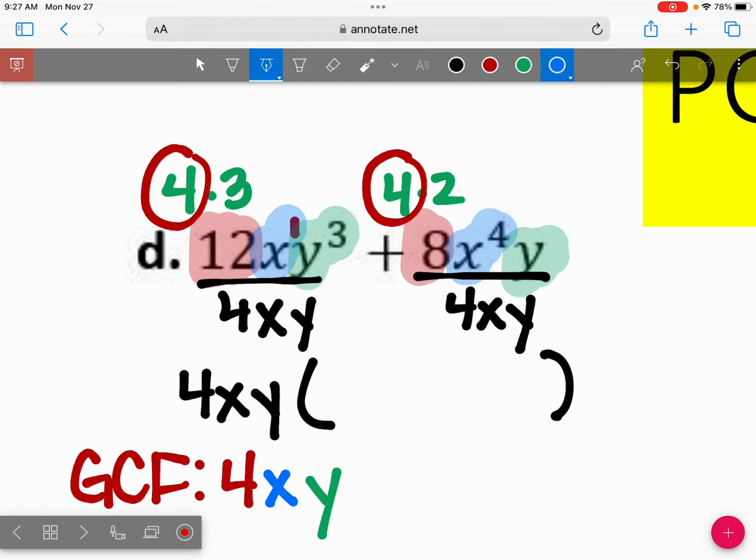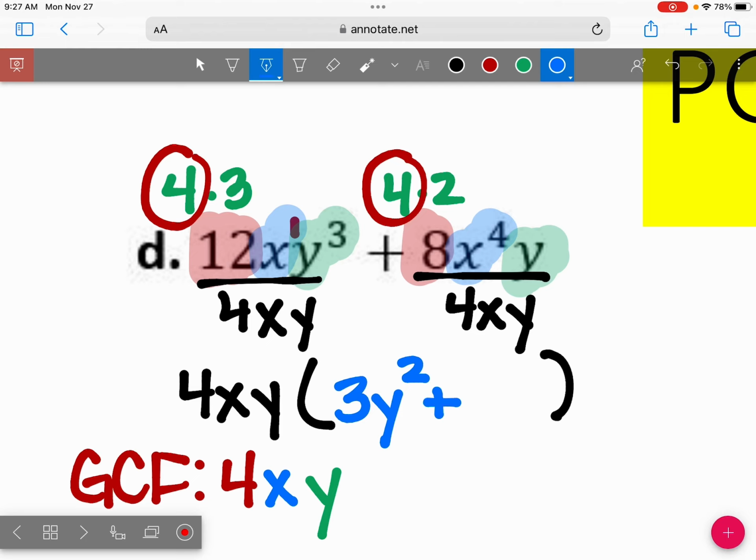So 12 divided by 4 is 3. So notice that when I subtract the x's, they cancel out. So we don't have any x's. What about y's? How many y's will I have? Show me with your fingers. How many y's? Yep, just 2. So there should be 3, and then you have y squared. Carry down the addition sign.